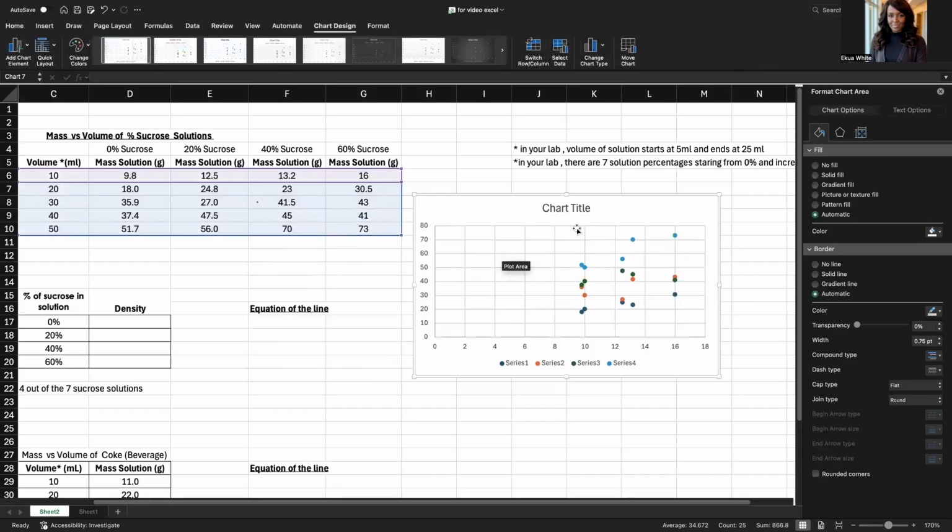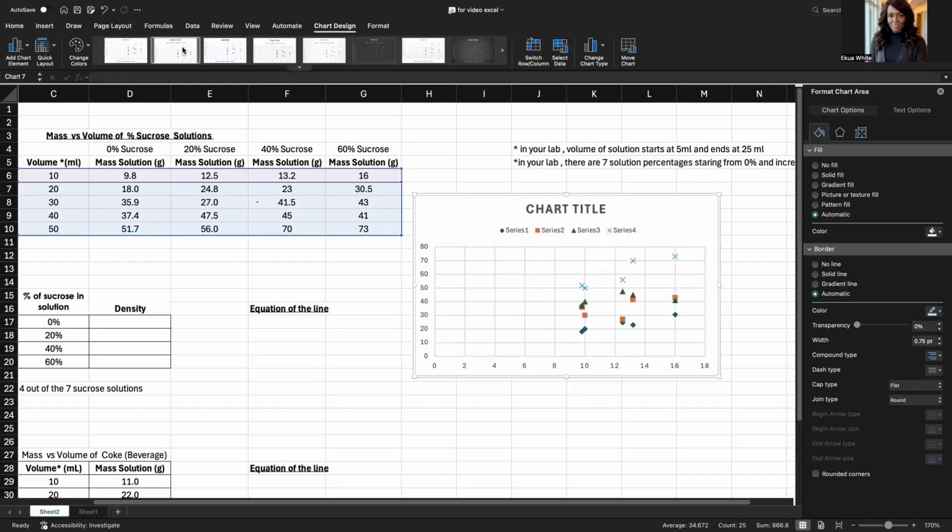I'm not gonna go ahead and provide the chart title or even the labels right now because I realize that if you don't have the right design, if you go ahead and provide all this information and then you choose a new design, it resets all the titles to chart title. Okay, so I'm gonna go here and find the format I like the most before I even change anything else.